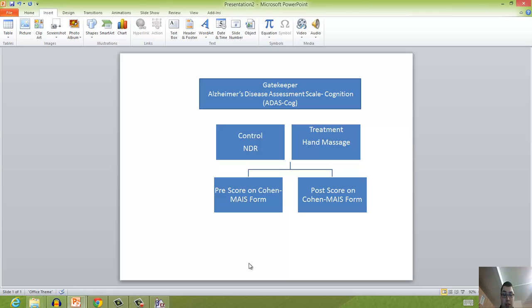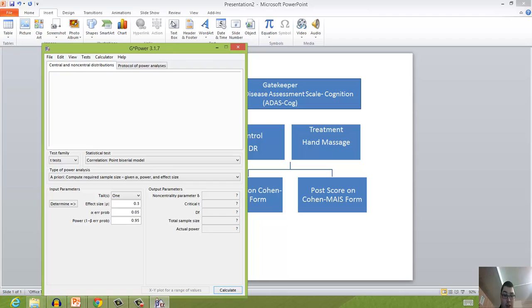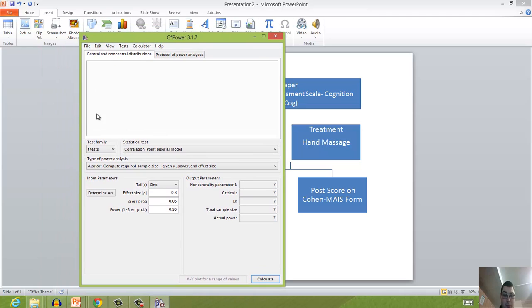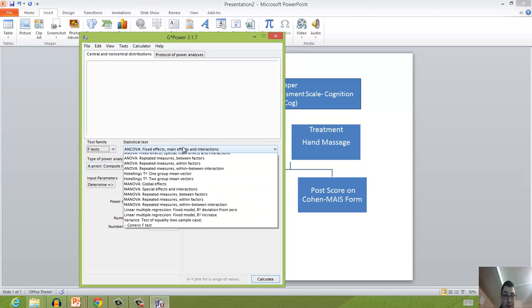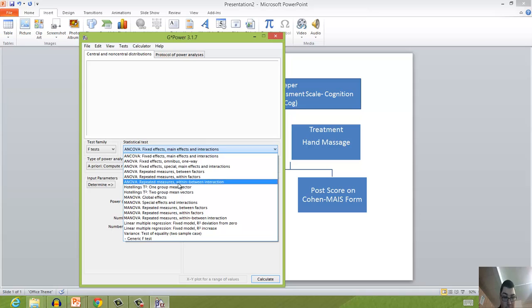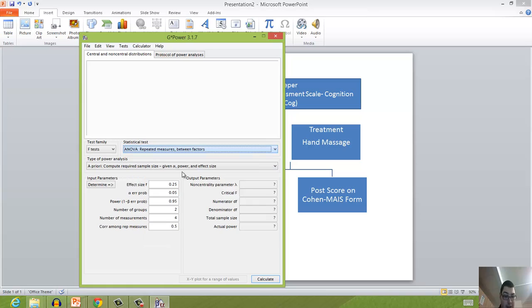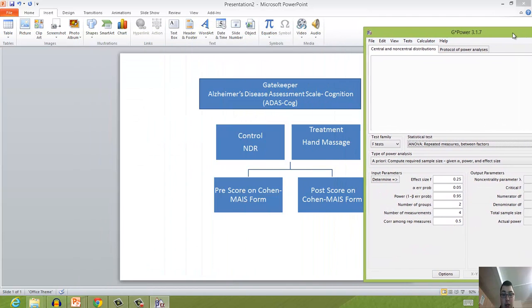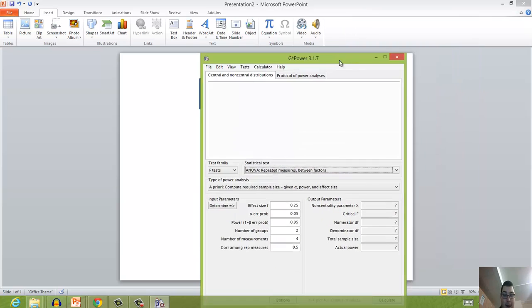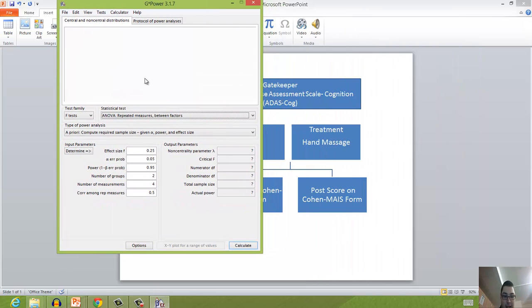one dependent measure. So if you go on to G*Power and then go on to F test, as it's an ANOVA, and what we want to do is go on to ANOVA repeated measures between factors, same as before, and then we just want to change the relevant things. So we've got the questions of effect sizes. So I think a medium effect size is fine.